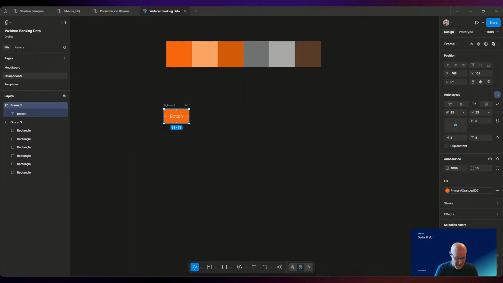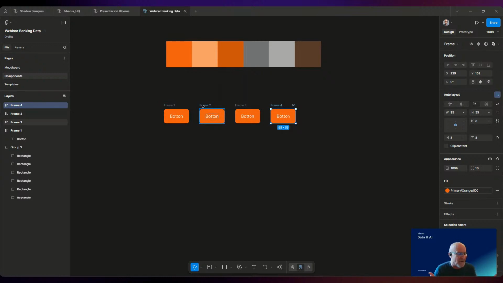I move this one to there, and now Control D. We normally have 4 states in Power BI. Okay, default, hover, press, selected. The way I do it, I normally start with the lightest color as a default, and when it's selected, it will be the darkest color. So it's clear that, hey, I am selected.